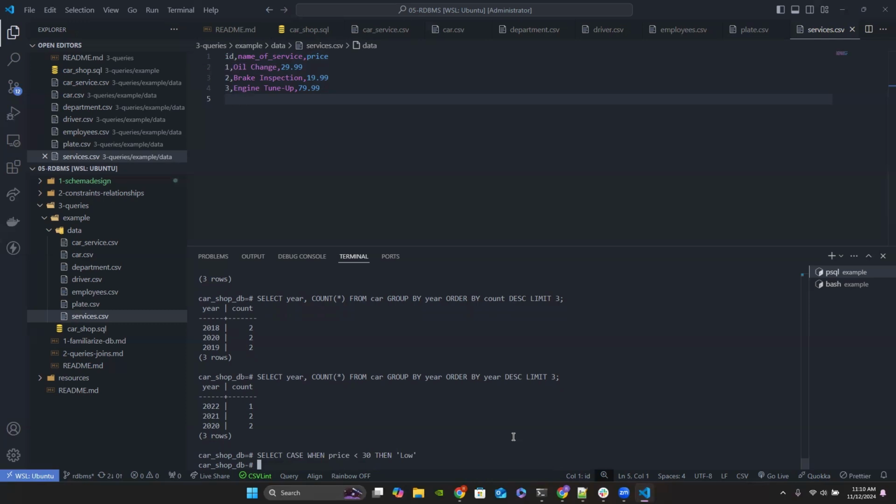As long as you don't add a semicolon, it won't run your query. So if you want to split up your query so you can add multiple different calls, you can. So I'm going to say, when the price is less than 30, then I want the field to say low. When price is less than 50, then I want the field to say medium.